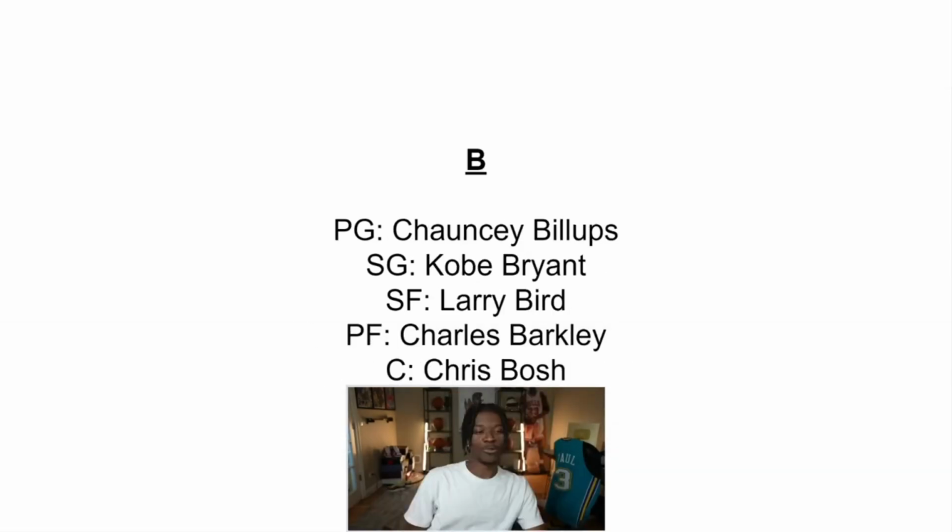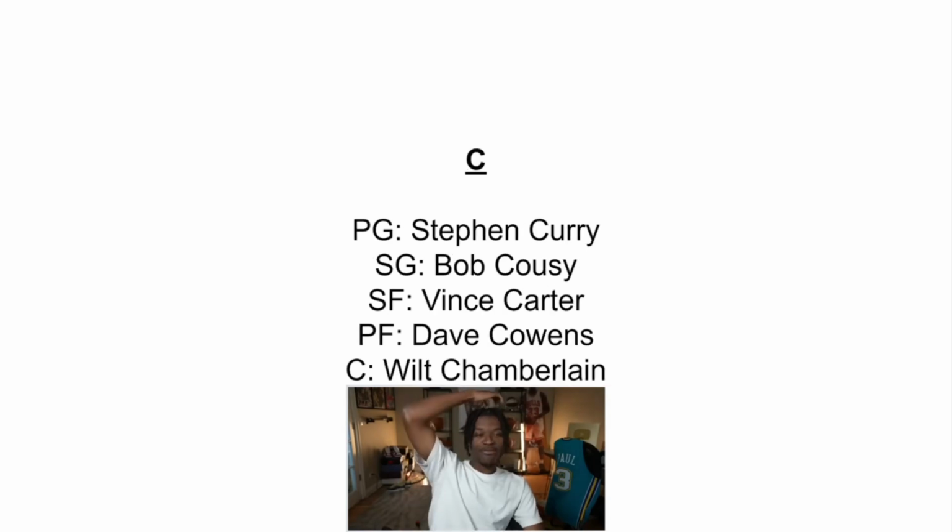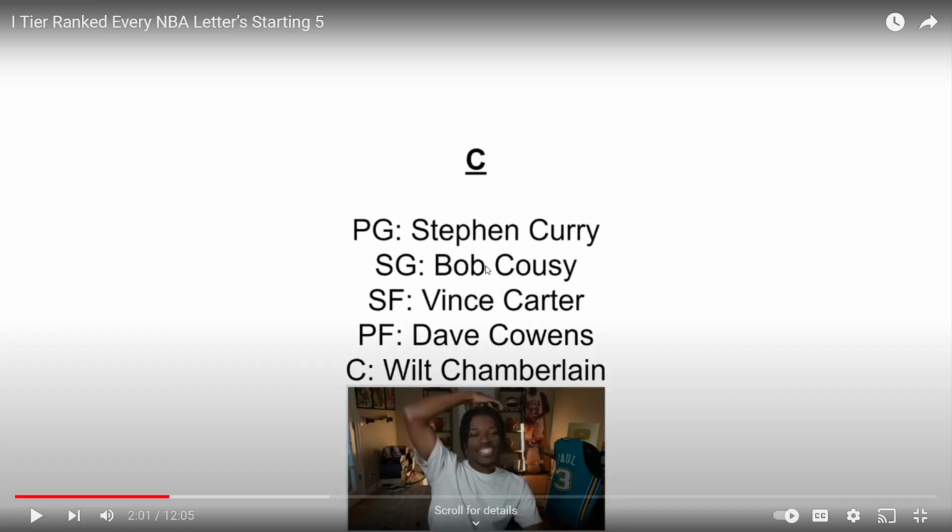So who's better? 3 MVPs on this team. A's better. Championships between Kobe, Larry, and Bosh. I don't know where to go. Which team is better? Oh my God, I got a bunch of letters left. So okay, can I say they're both S? Both S, and then we get to C.